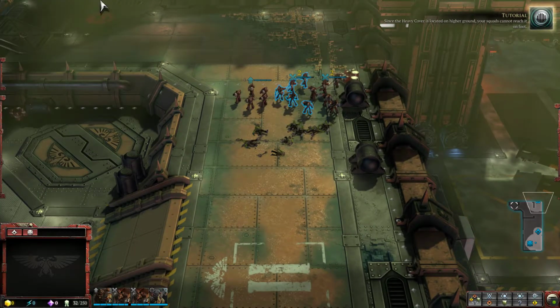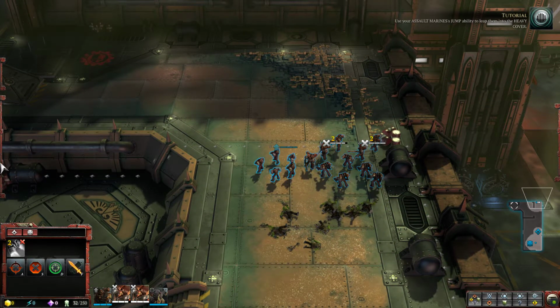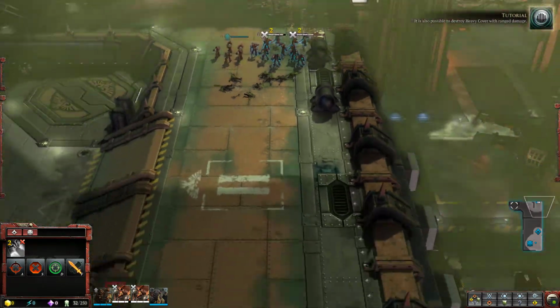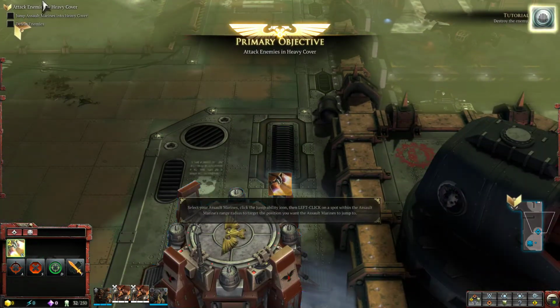Since the heavy cover is located on higher ground, your squads cannot reach it on foot. Use your assault marines' jump ability to leap them into the heavy cover. It is also possible to destroy heavy cover with ranged damage. Destroy the enemy.